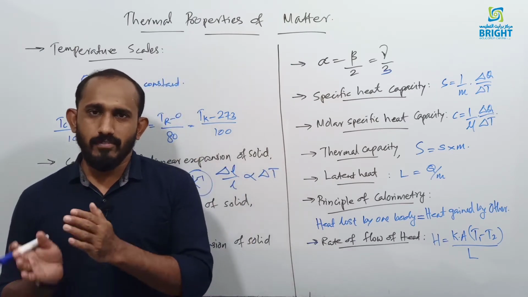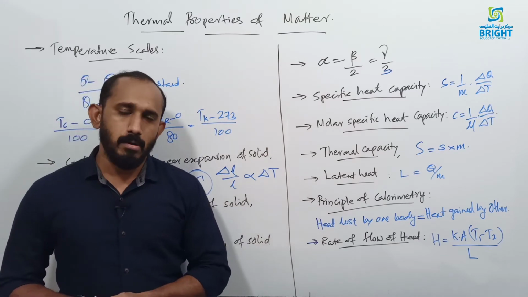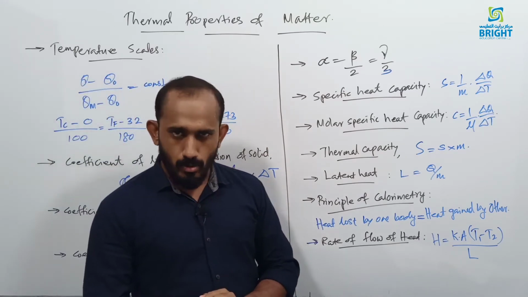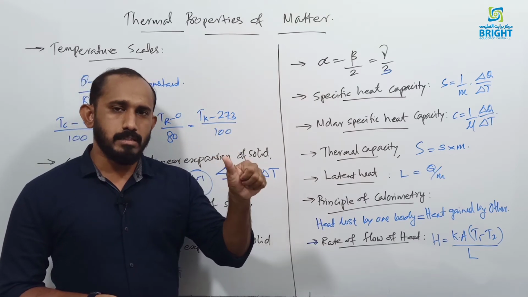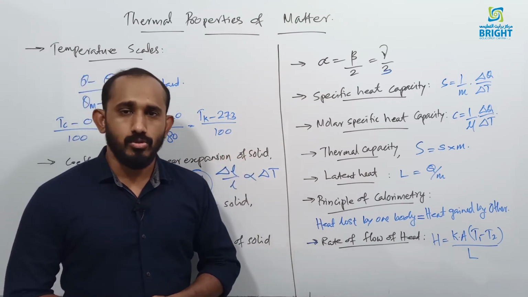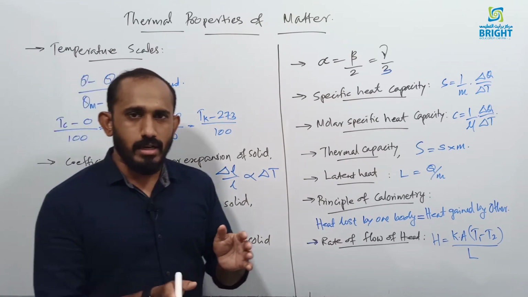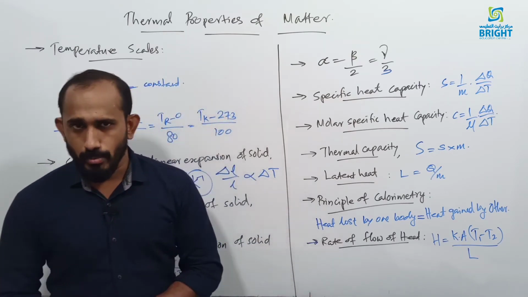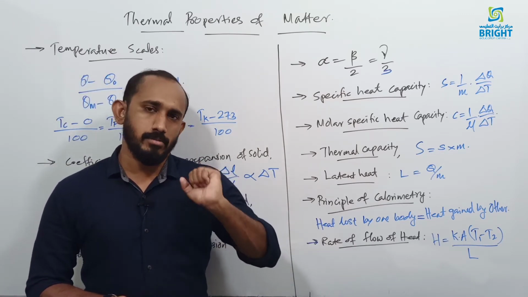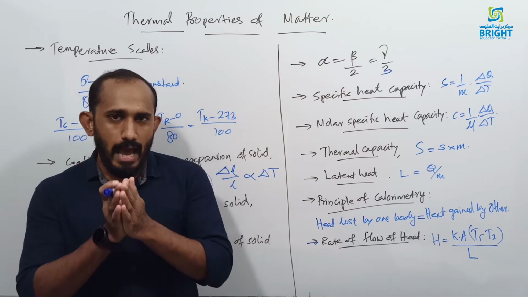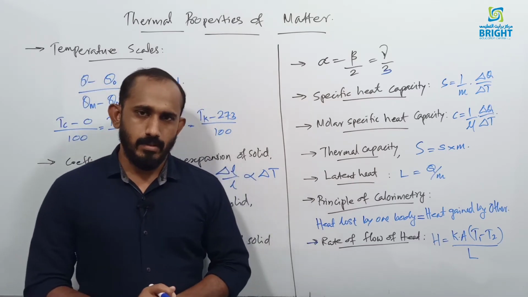Remember this backward process too, solid to gaseous directly, or gas directly to solid, is sublimation. This whole process you might have gone through at the lower class level. And two temperatures, melting point and boiling point, are important. Melting point is the temperature at which both solid and liquid phases are in thermal equilibrium. So at 0 degrees Celsius, both ice and water will have the same temperature. That is the temperature at which ice starts to melt into water.